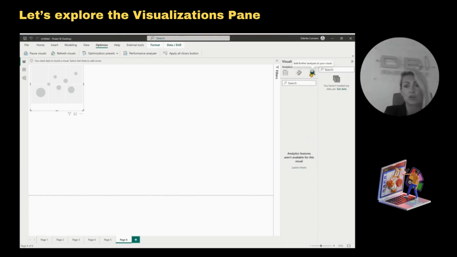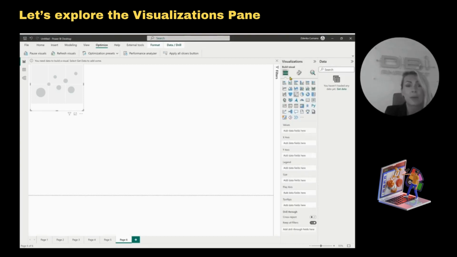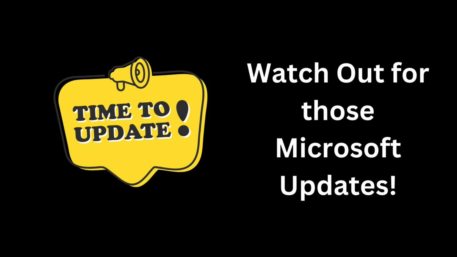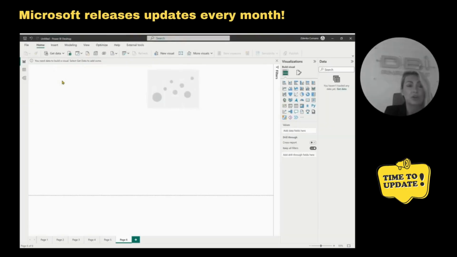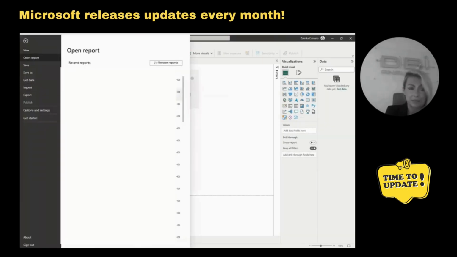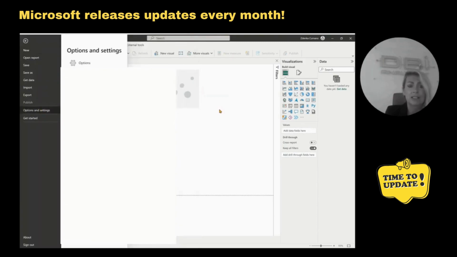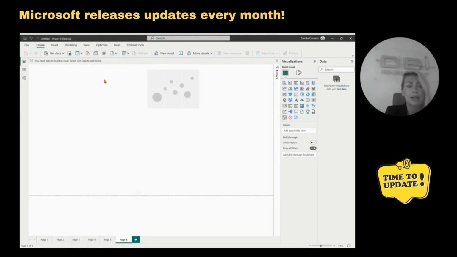You will see that once we bring in the data, it will start populating with our options. Okay. So I just want you to quickly learn about the simple navigation of Power BI Desktop, just to get familiar. Sometimes Power BI releases new versions or updates, so what you need to do is sometimes go into the options and enable certain features, okay?